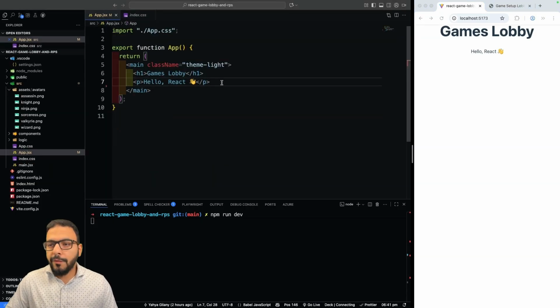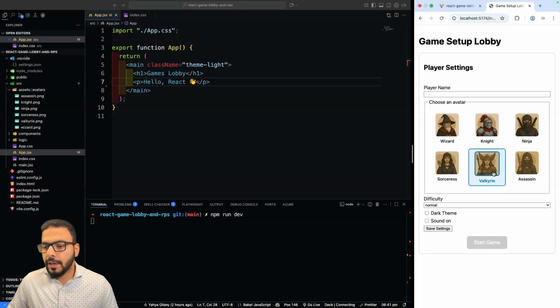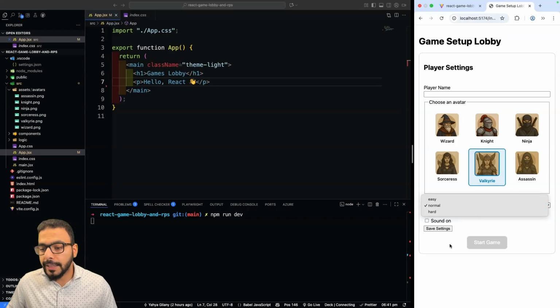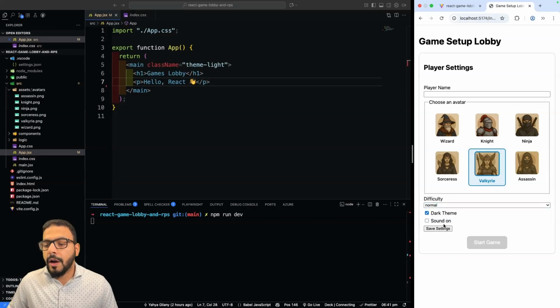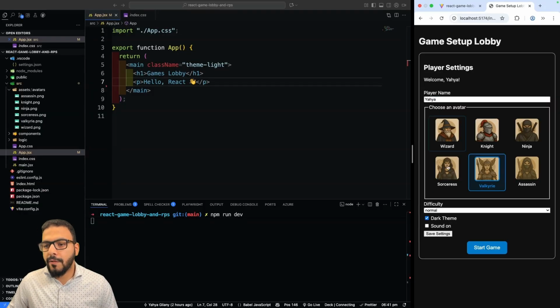And now, if we were to recreate this, we can see that we have one card. That card includes a form. The form has a place for you to type in the player name, a place for you to choose the avatar that you're interested in, a place for you to select the difficulty level and to toggle on and off the dark theme. And I need to provide a name here. And once you have all of those stored, you also get this greeting up on the top. And from there, you're able to start the game.